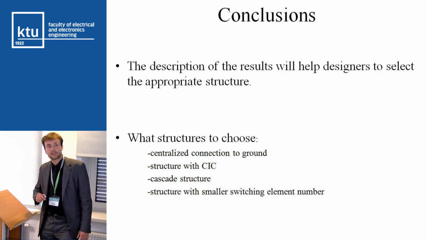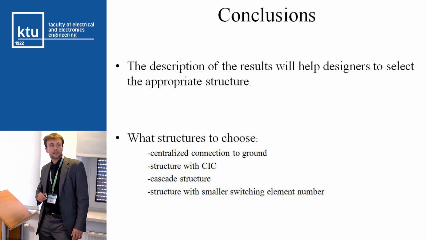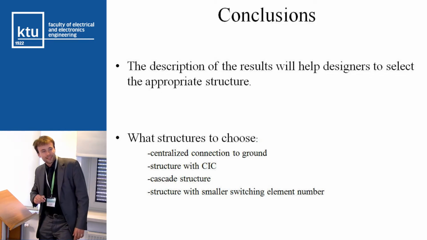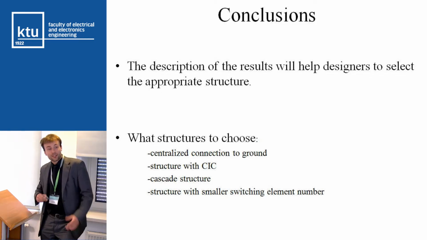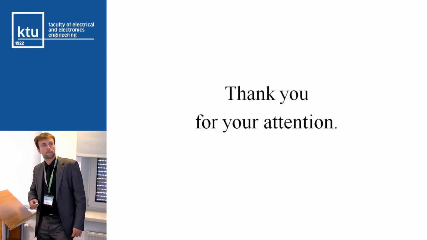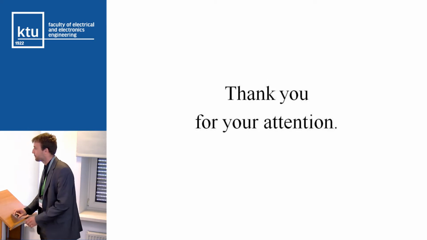Conclusion: the description of the results will help the designer select the appropriate structure. Which structure to choose: a structure with centralized connection to ground, a structure with continuous input current, a cascaded structure, and a structure with a smaller number of switching elements. Okay, thank you for your attention.